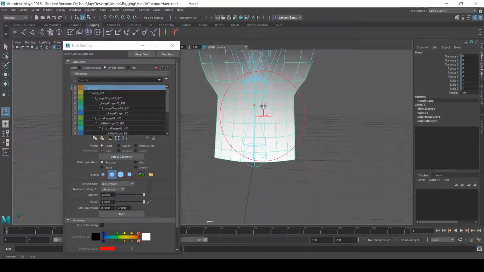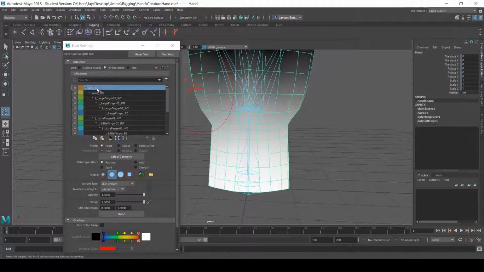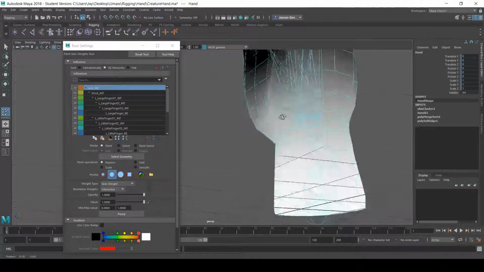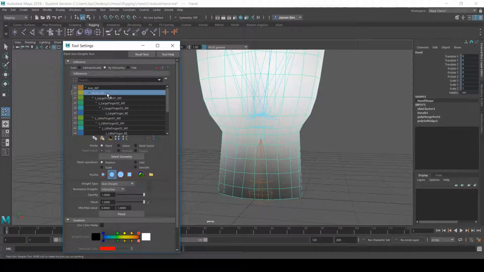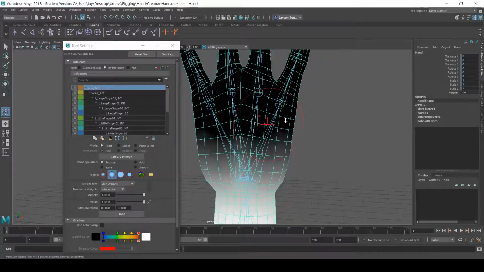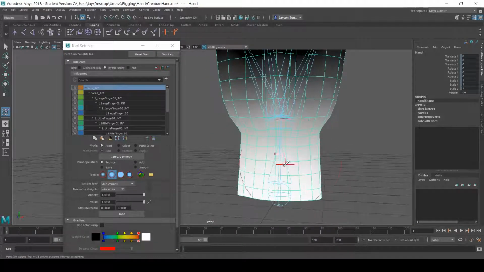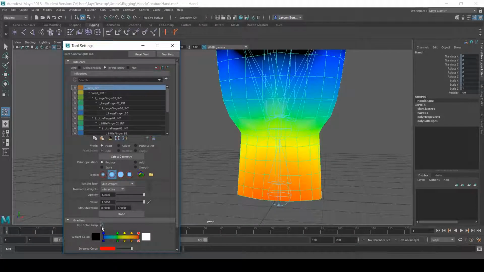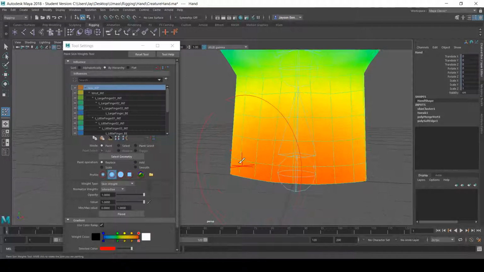So with that being said, it's time to start assigning these influences, and I'm looking at the arm joint, and that looks like it makes sense. Black is no influence, and white is full flush of influence. If it makes sense to you in another way, you can use this color ramp, and you can kind of see like a thermal vision type thing.